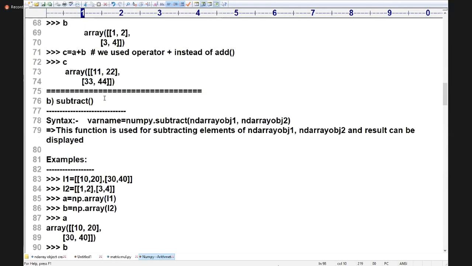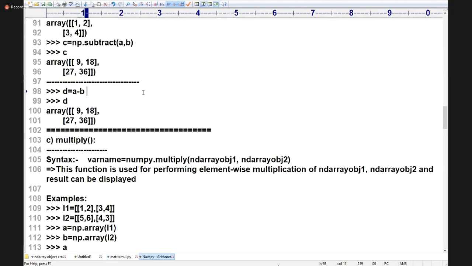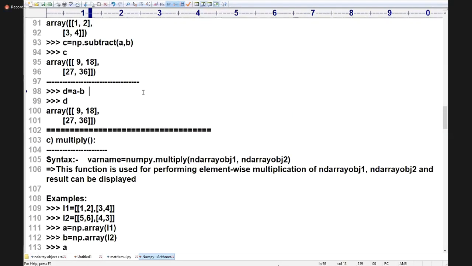Instead of the subtract function, we can also use what? Come on. Minus also you can use. Here I am writing one simple sentence: we used the minus operator instead of the subtract function. Right? Yes, Ganesh Verma.